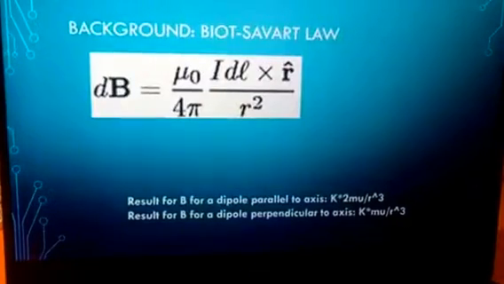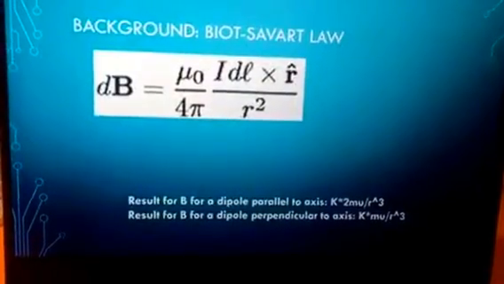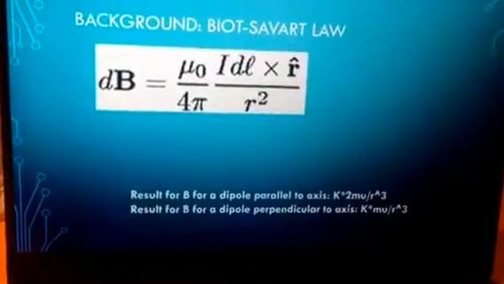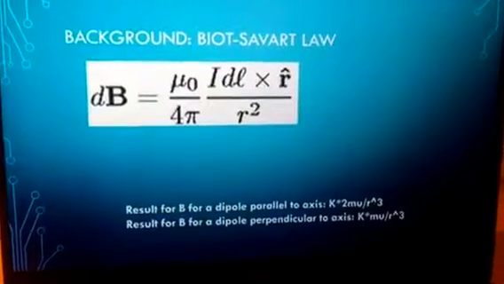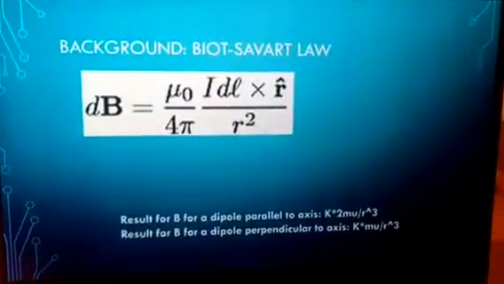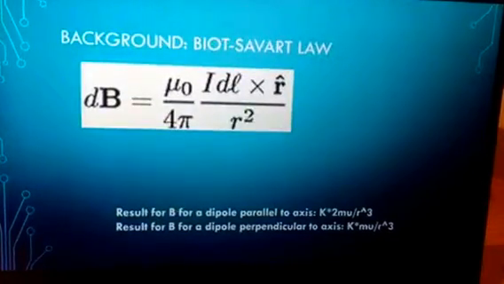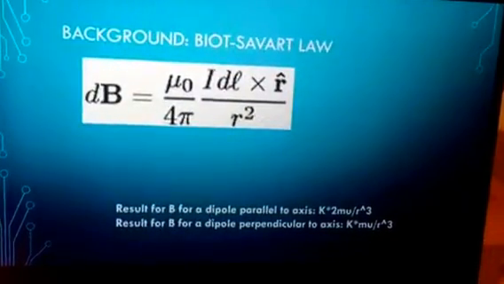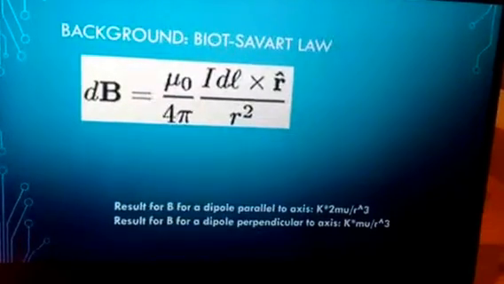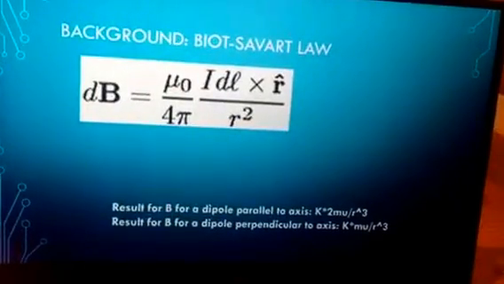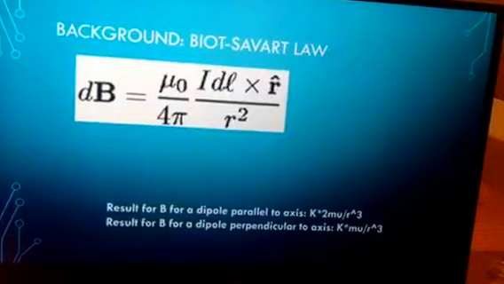Using it requires calculus, and then you can derive the formula for the magnetic field of the dipole from integrating the original Biot-Savart law. The result indicates how the magnetic field of a dipole, regardless whether it's on axis or not, is still proportional to 1 over r cubed in terms of distance from the dipole to the observation location. This shows the magnetic field will decrease with increasing distance by this factor.